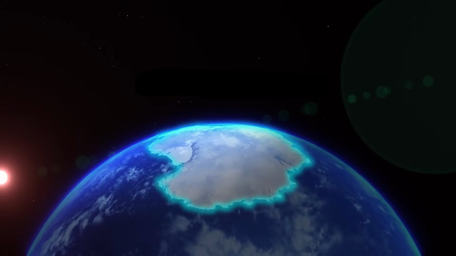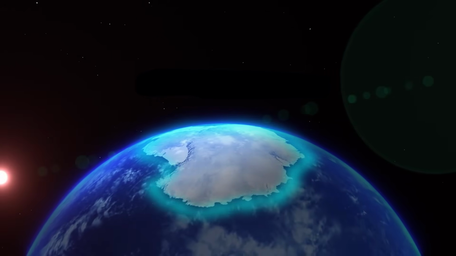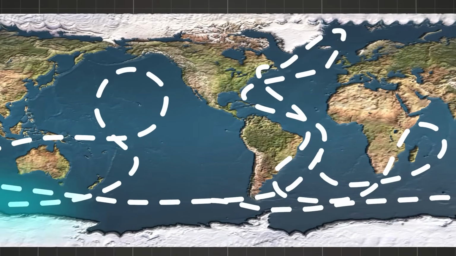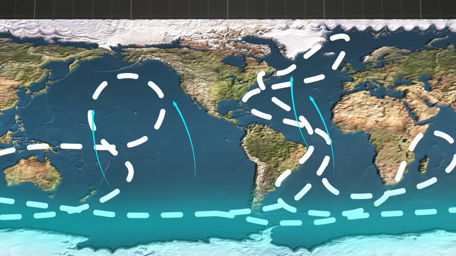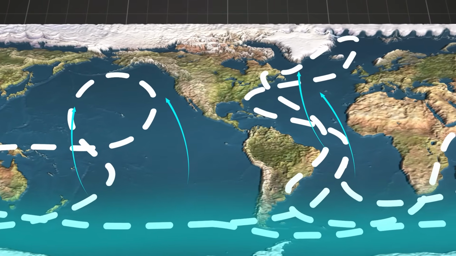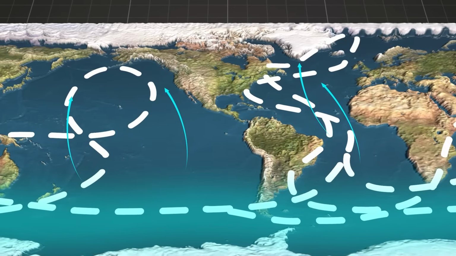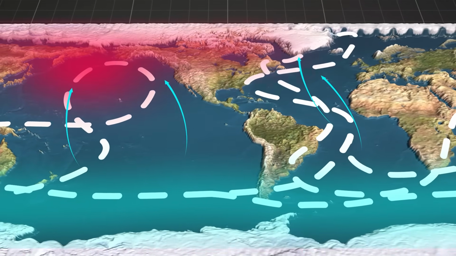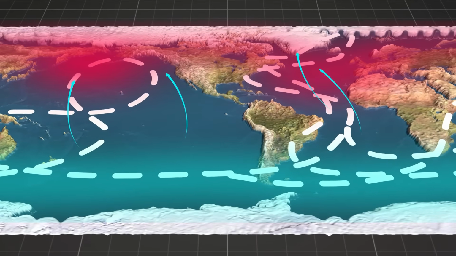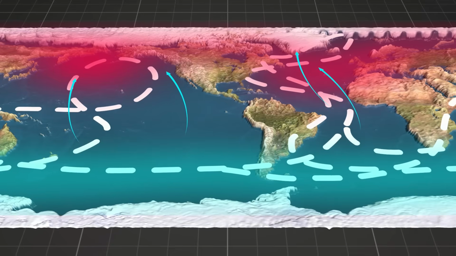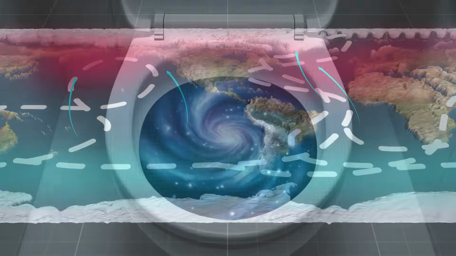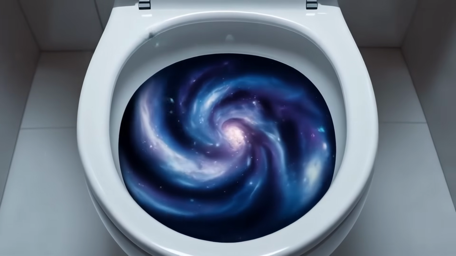While that much water melting is already terrifying, it's the freshness of the water that really messes things up. You see, the ACC relies on the Southern Ocean's cold, salty water to be dense and heavy so it can sink, which helps power the current forward like a chain reaction. But when fresh water from melting glaciers pours into the ocean, it dilutes the saltiness. That makes the water less dense, so it stops sinking properly. Without that sink and flush mechanism, the ACC can't maintain its powerful flow. It's like trying to flush a toilet with no gravity.